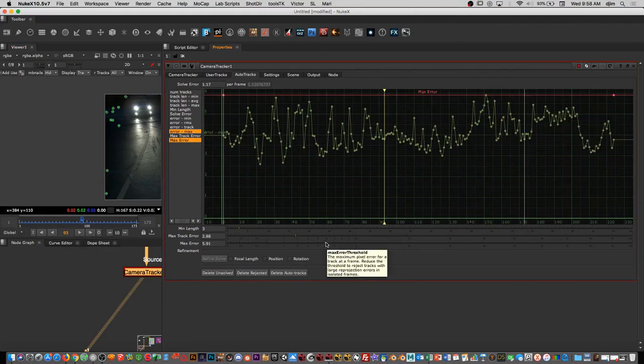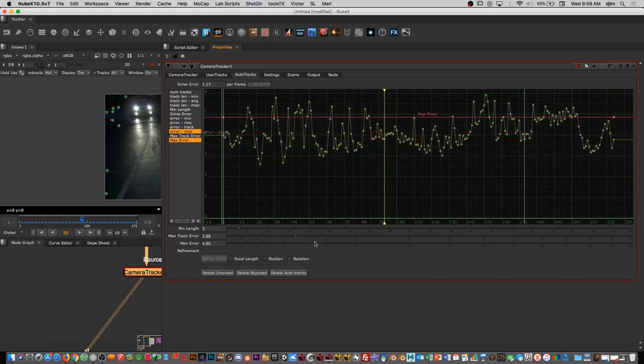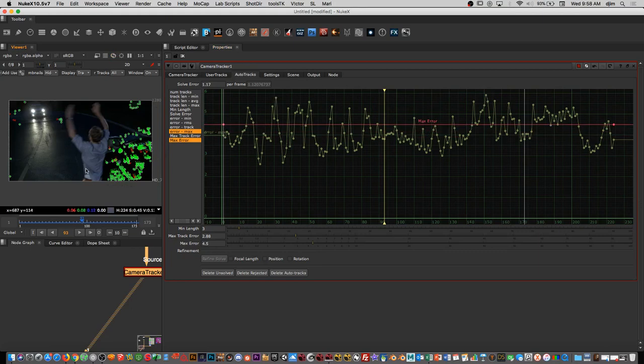So what we're going to do is, if you notice, when I take the max error lower, you see how it's slicing all that data? So you can see right here is where our tracker is jumping the most. So what I'm going to do is I'm going to try to move it down here, and let's focus it here as well and see how many trackers get removed. If I go lower like that, you see all those red trackers? It's similar to the auto cleanup tab that we did in Syntheyes. Shift C, and then we click on show, and as we were moving those sliders to see the error, this is the same thing here. So again, if you know one software, you can apply it to the other.